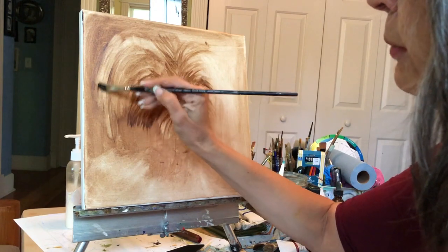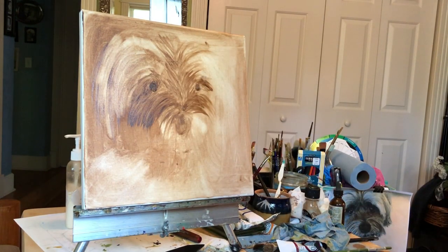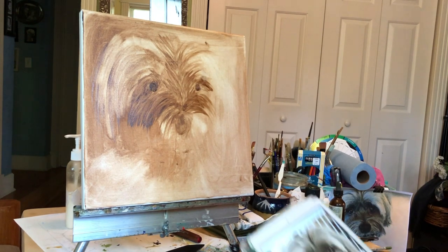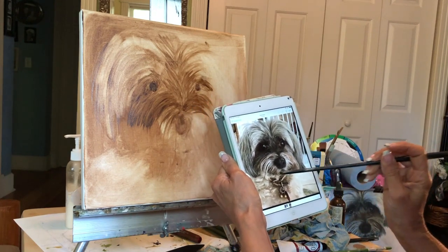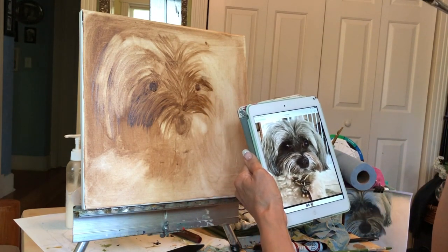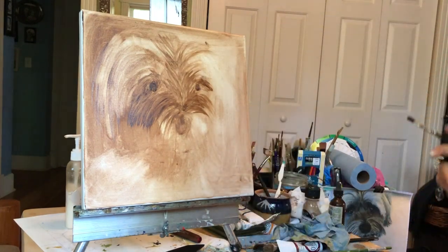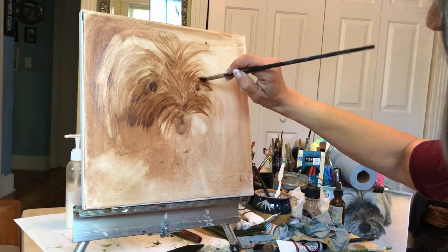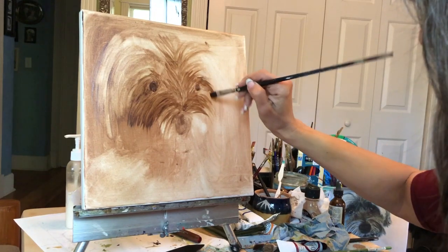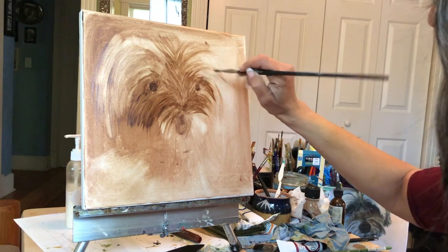So I'm just starting out with this burnt umber. I see her, she's got some apricot coloring, I think. And so I will be doing that later, but she's got black, I think. More black, but I'll go over it with black. But now I just want her to show up on the picture here on the canvas. And then I'm going to do a lot of adjusting.